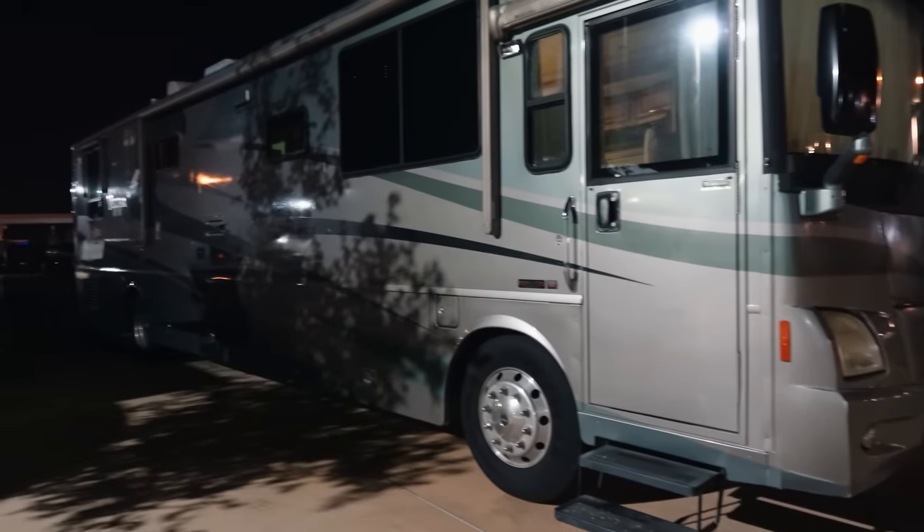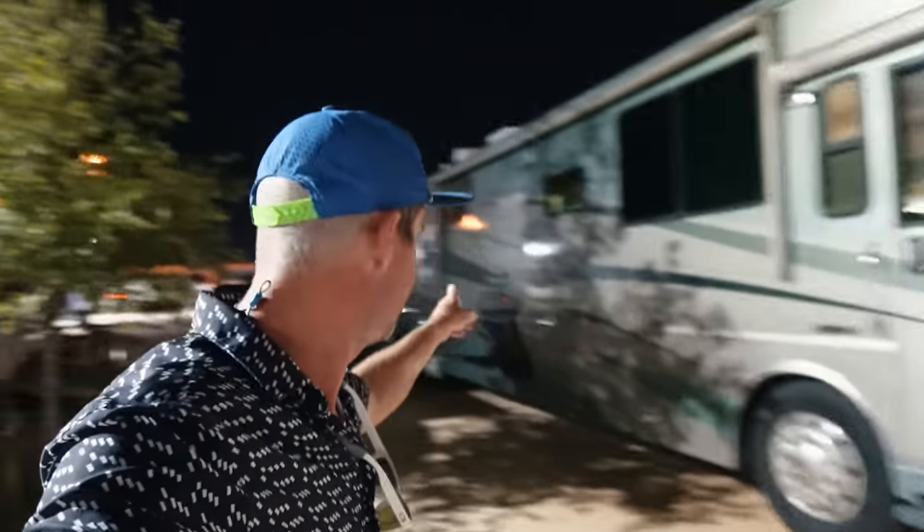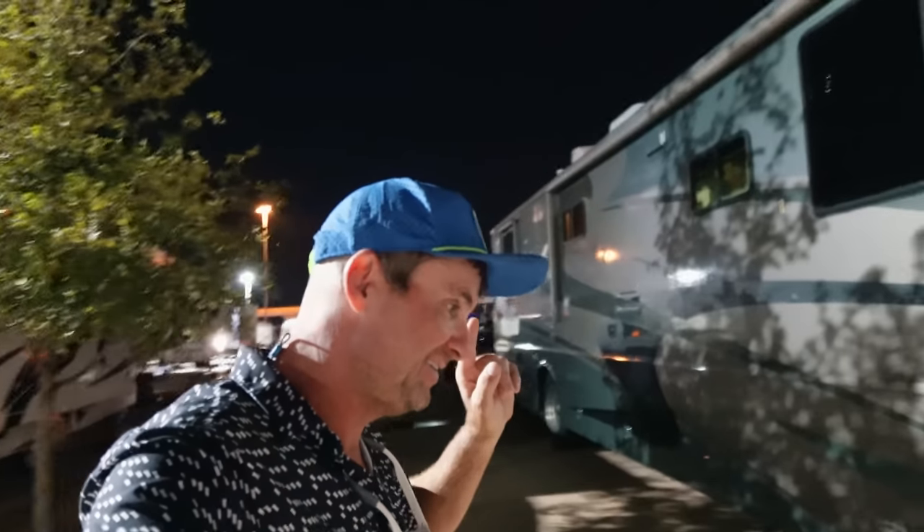The sun is not even up yet — it's still over an hour until sunrise. But I'm getting the beast ready to go. The reason we're getting up so early is because it's 110 degrees today, which is ridiculous. I don't want to be driving this thing in 110 degrees. A lot has changed since the last video — there's some new stuff on the back and there's a new person inside. It's been a while since I filmed one of these.